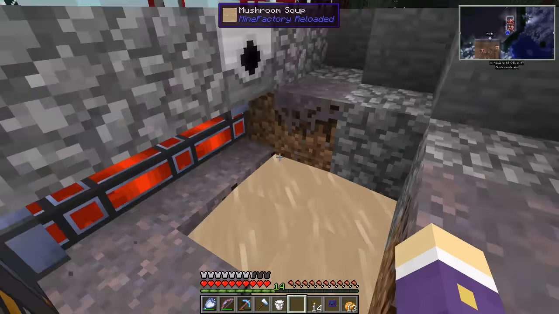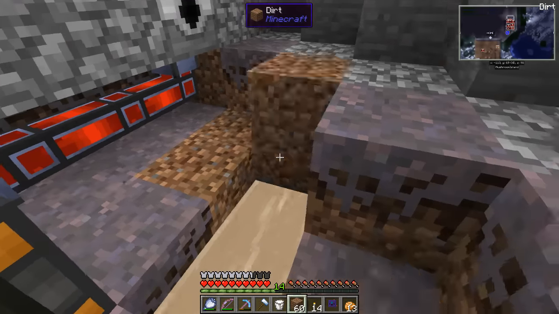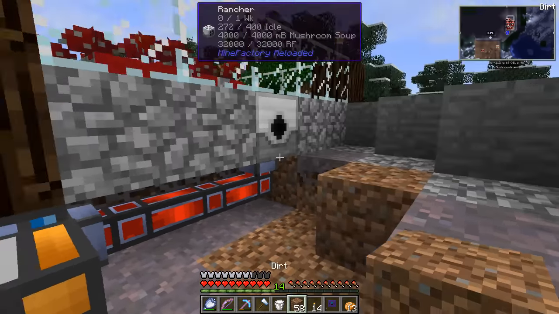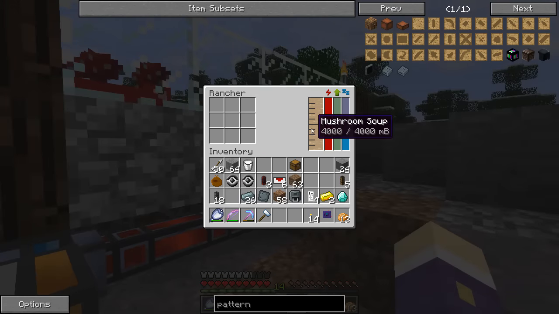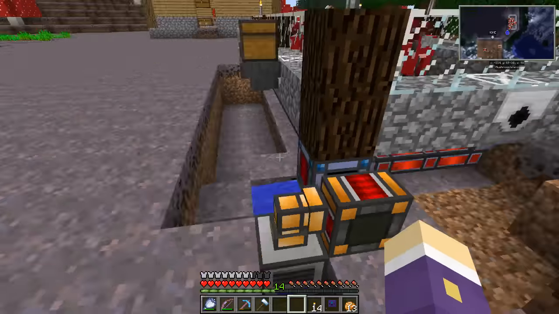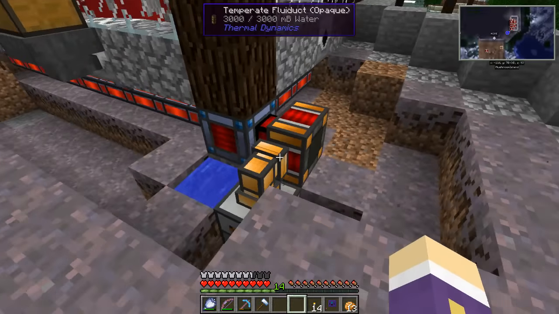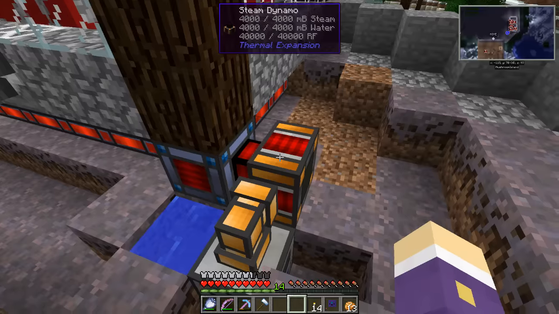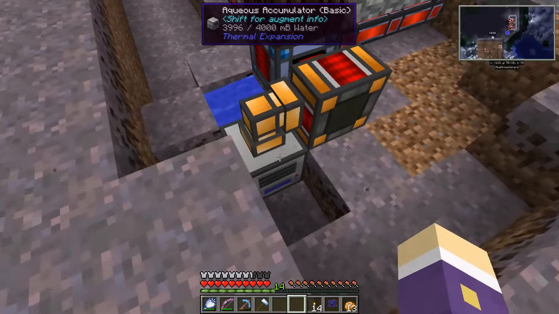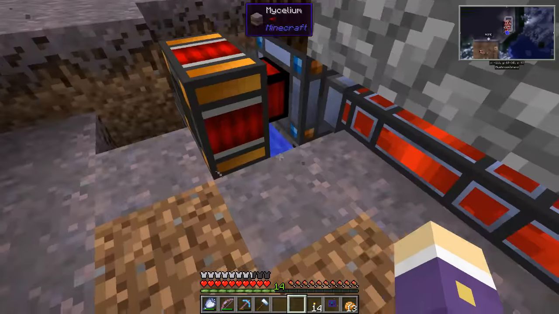Mushroom soup. I'm actually standing in mushroom soup. Yummy. Let's block that off. So I might need to clear that out every now and again with mushroom soup, but it does then ranch up milk. I'm guessing that's just because it was full, it wasn't actually working anymore. But yeah, okay, I'll figure that out. I'll pump the mushroom soup somewhere, or exit mushroom soup. And then down here we've got a steam dynamo, which I'm just going to have to put coal in from the surface here. And an aqueous accumulator down there, which has got a water source underneath there, and a water source underneath there.